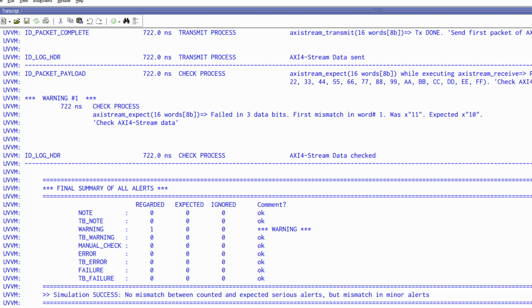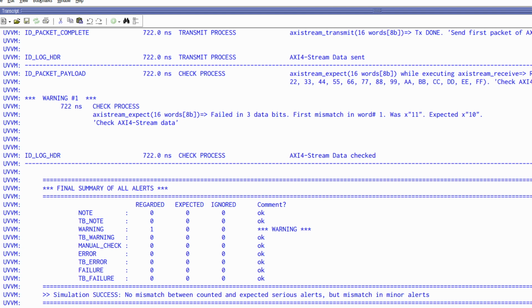We can notice two interesting behaviors here. First, the AXI4-Stream expect procedure reports the number of mismatching bits between the received and expected arrays. It does so by flattening the arrays and comparing the bits one by one. One disadvantage of this approach is that it removes the word-based abstraction.